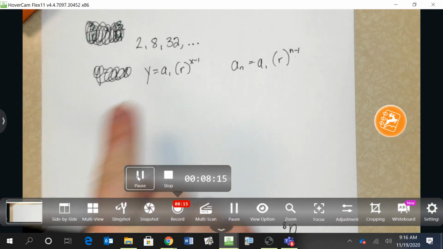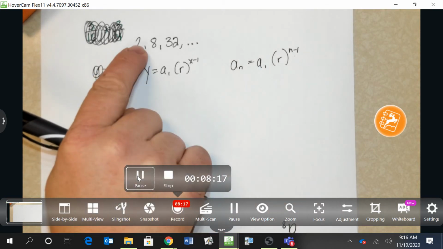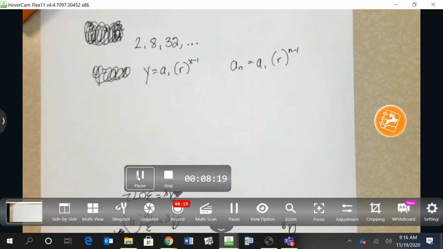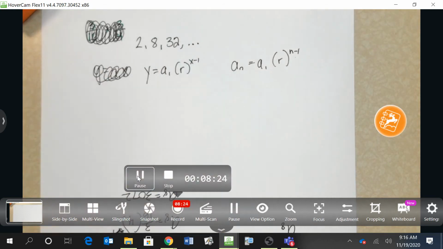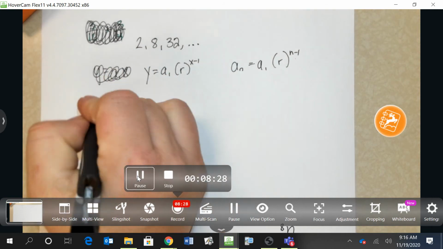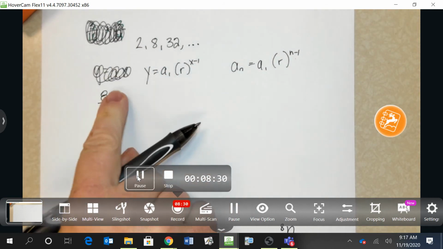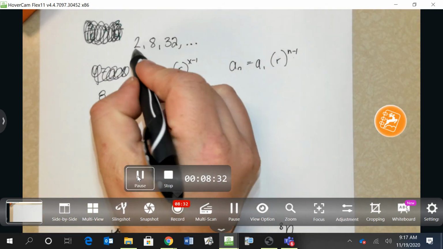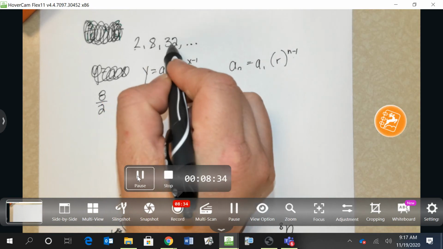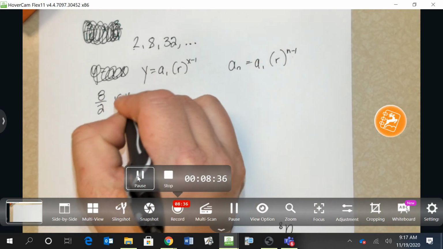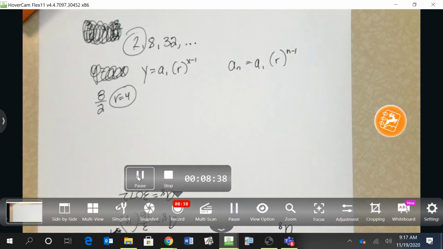So there's 2 things I have to know. I have to know what is the first number in the sequence, easy enough, that's 2. And I have to know what is that common ratio. That means how do I get from one number to the next. Now, some of you can just do that by looking, but if not, you always take the second number and divide it by the first. 8 divided by 2 is 4. Let's check. 2 times 4, good. 8 times 4, good. Okay, so R is 4, A sub 1 is 2.